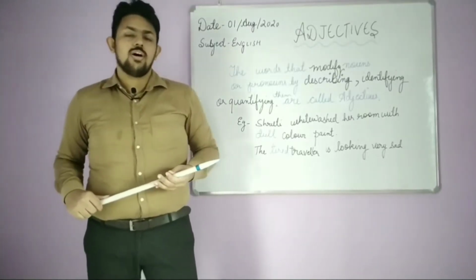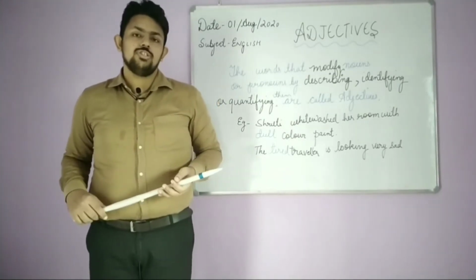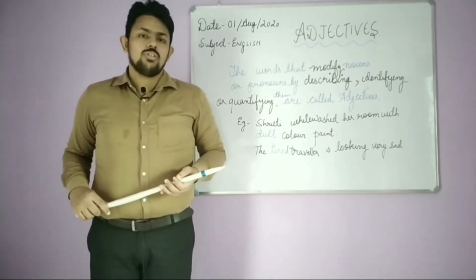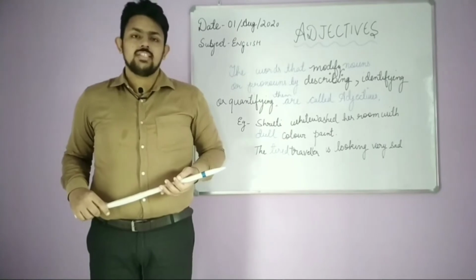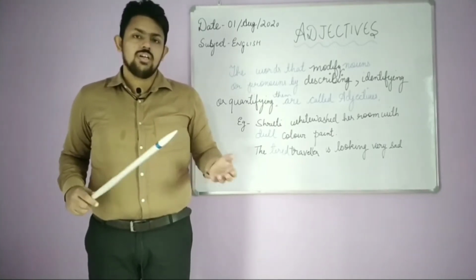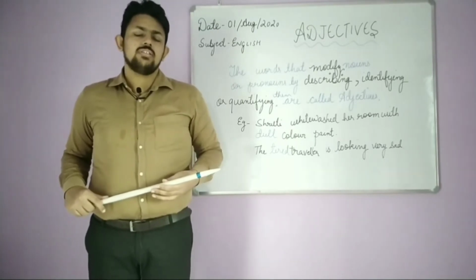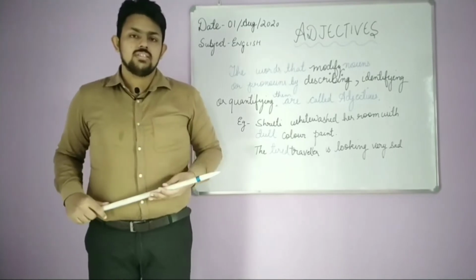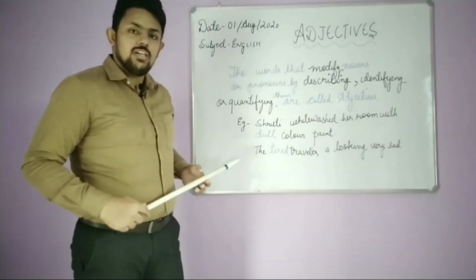Okay class, so now we are going to see the definition of adjectives. So let's start. I am sure that you already know what adjectives are, but still we will see what adjectives really are, and we will further discuss the different topics of our chapter. So let's start. So here we have the definition.